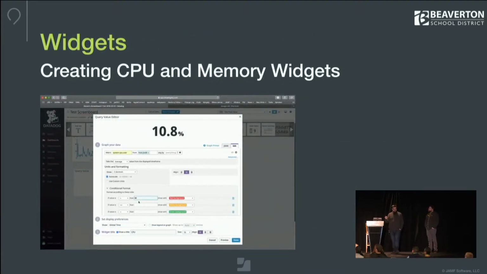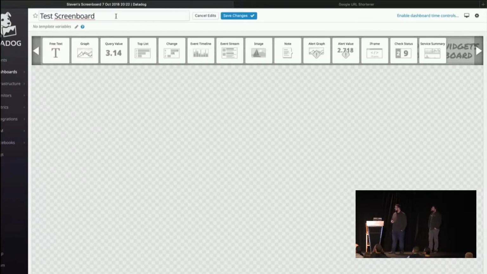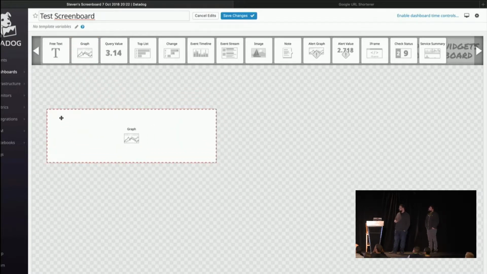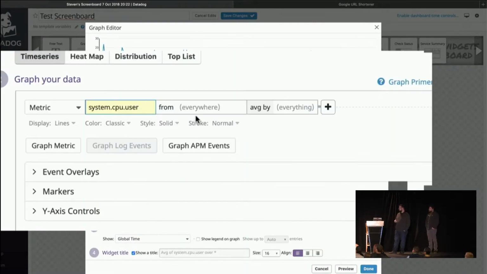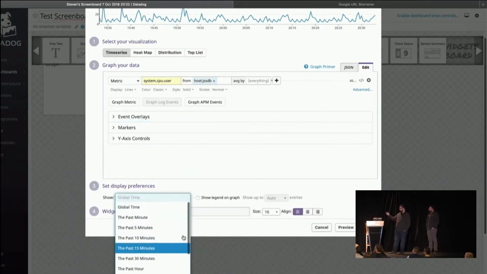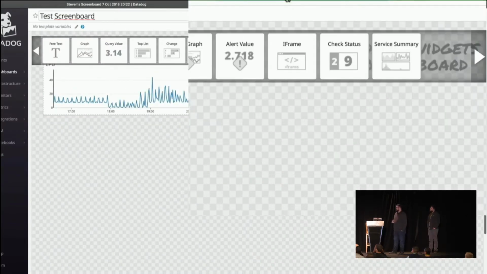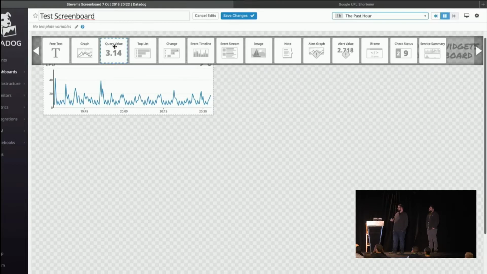Finally, when we get to start setting up the actual dashboard, we're going to create these widgets. They're totally customizable, which is really fun to do. So let's see here. I think this is the CPU one. So I'm just going to grab a graph here and drop it on my empty screen board. I want the CPU metric from my database. I'm going to name it. I can either give it the global time, which is controlled up in the top right, or I can give it a specific time scale. That's what I'm trying to show you there.